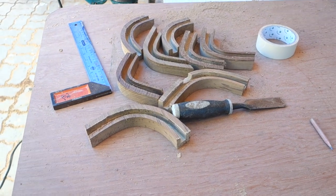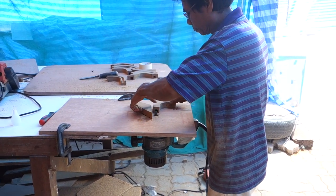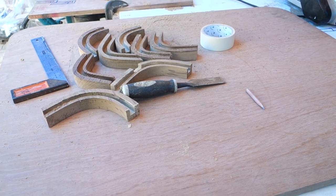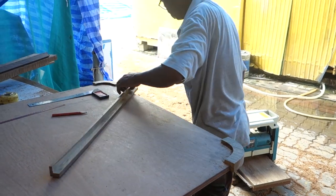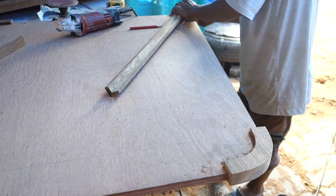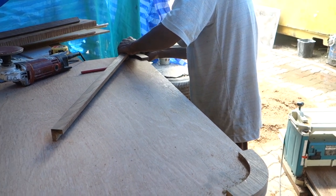Pong has cut out and routed corners for the tables. These are in pure teak. So when you look at the tables, they will appear to be solid teak with these lovely rounded corners. And between the corners there will be a covering of teak along the side as well. Pong's rounded corners are now safely in place and he's cut the side pieces to fit exactly between the two of them, just sanding off at the end for a perfect fit.